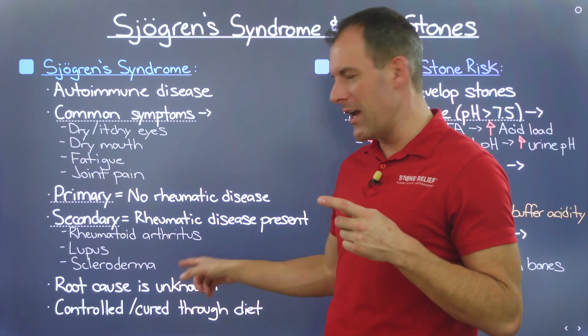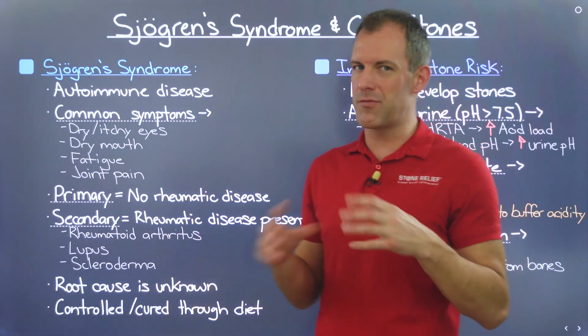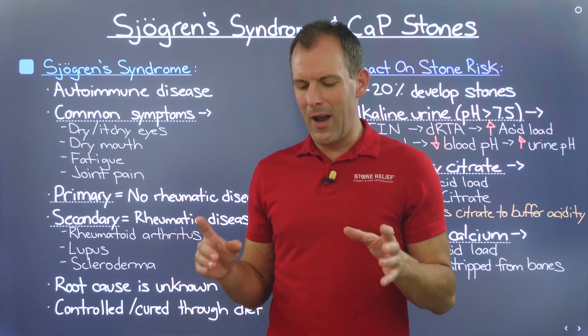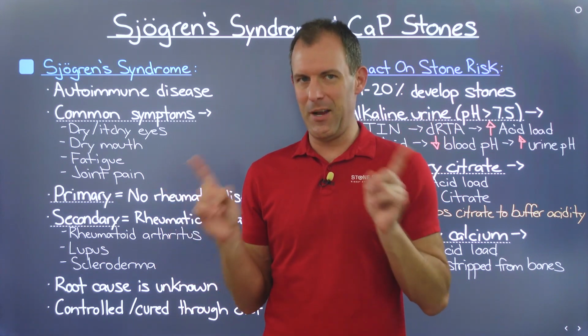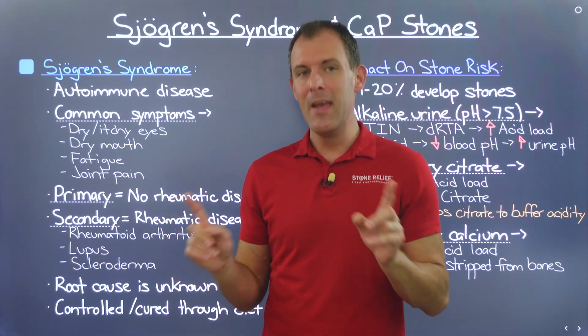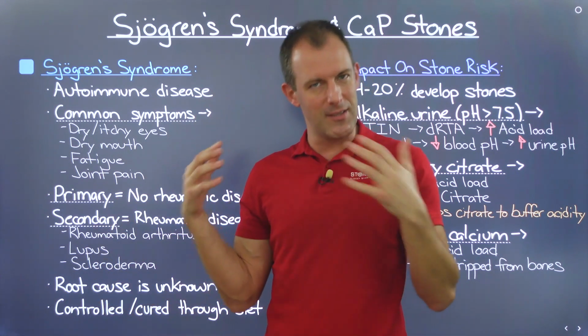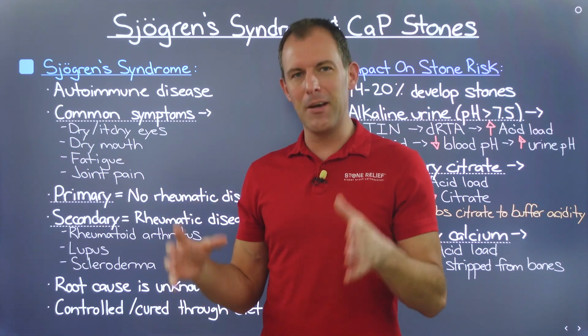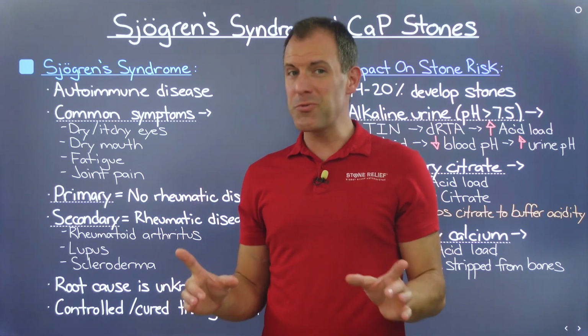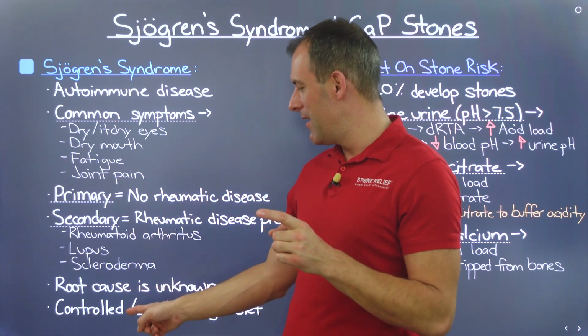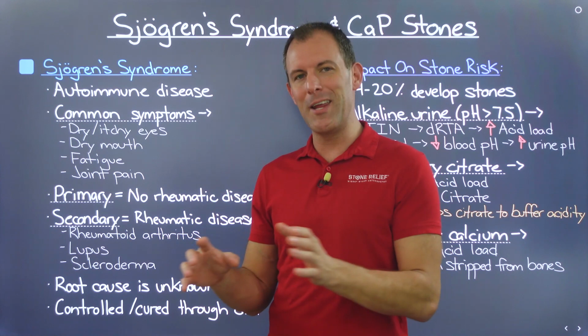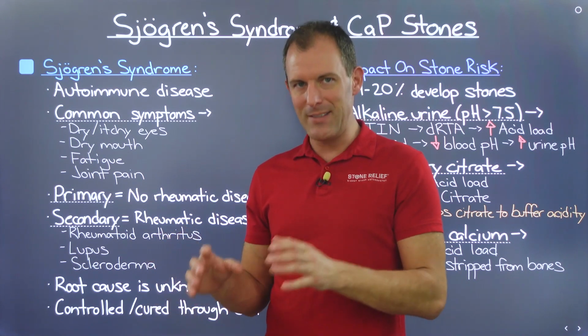Now, again, as I mentioned, the root cause of this is really unknown. However, I've got a hypothesis, and it all deals with diet and a lot of the things that we're eating inappropriately, not necessarily just with kidney stone sufferers. We're going to dig into that in the next chapter, but as a baseline, I say it's related to diet because it's controllable and can be cured by diet as well.